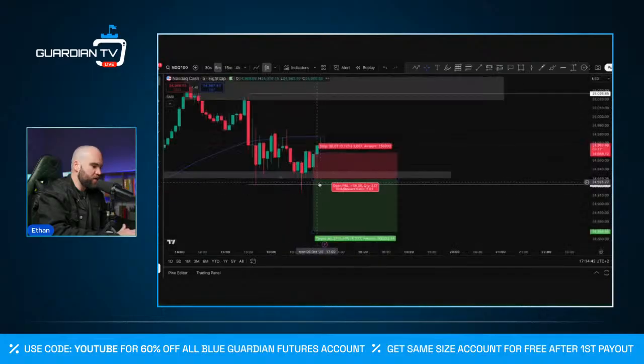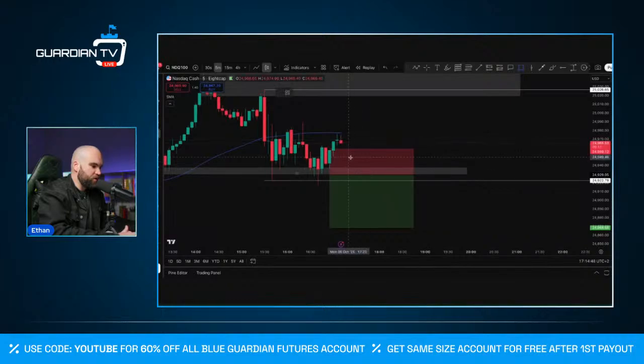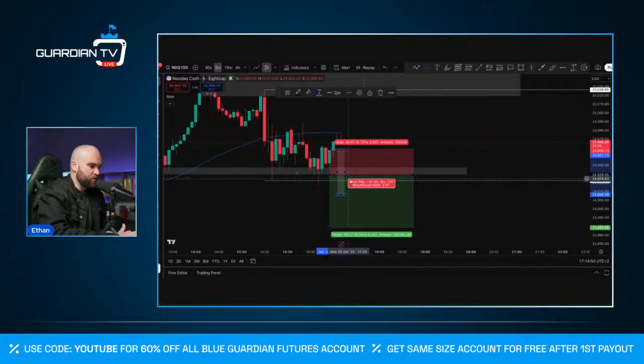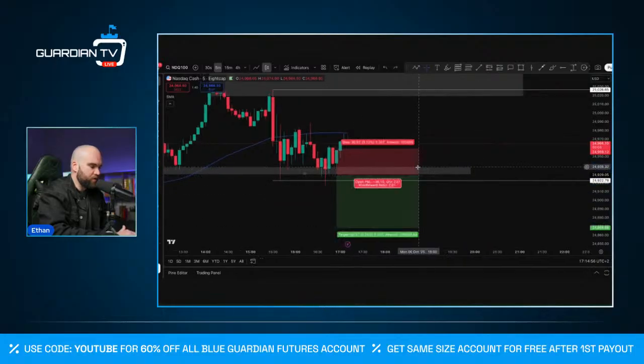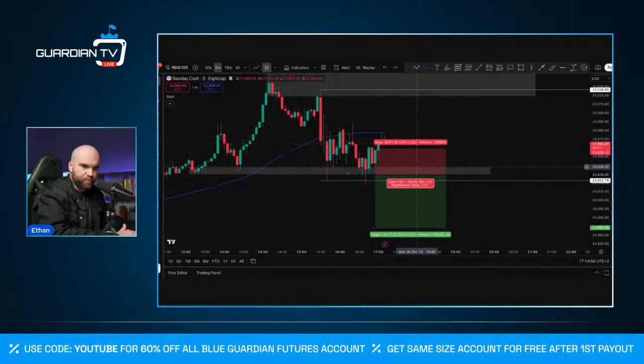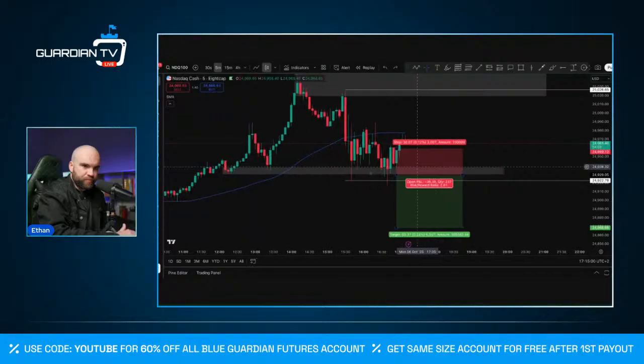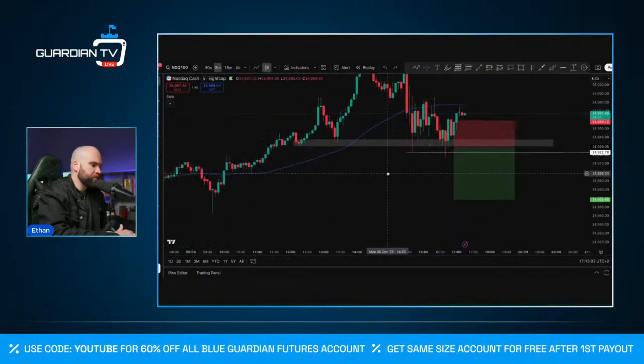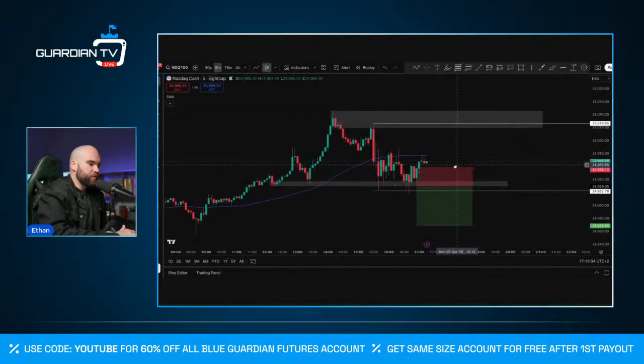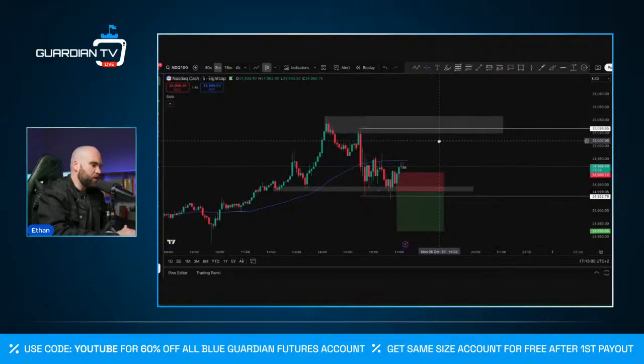So if you look on the 5-minute, you can see it swept this zone as well and pushed in the opposite direction. So what would have been good is if we had price break and close below. Then we could have had price retest our zone here and we take it lower, right? So that's really what I'm looking for on the 5-minute.